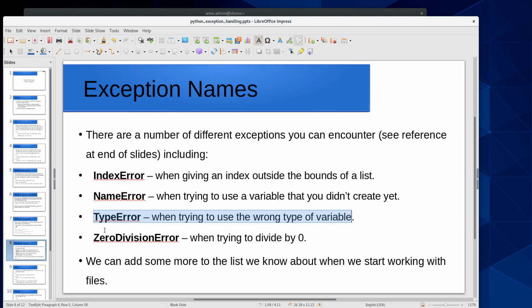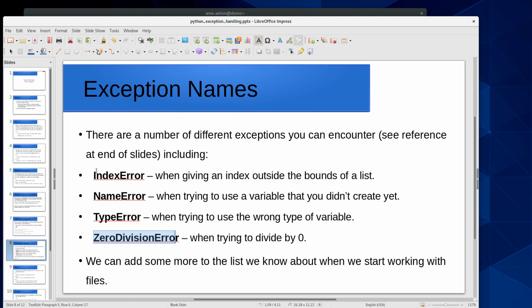A zero division error. This is one you might not be able to write your script to avoid in advance. If you get a value from a user, or you're looking at the size of a file and trying to divide by that value, and that value happens to be 0, well, you just have to be able to deal with that. You can't divide by 0, so your script should be able to say, whoa, I'm trying to divide by 0 and I'm not allowed to do that, so I'm not going to. Here's an error message, and either the script continues under control or just gives that error message and exits.